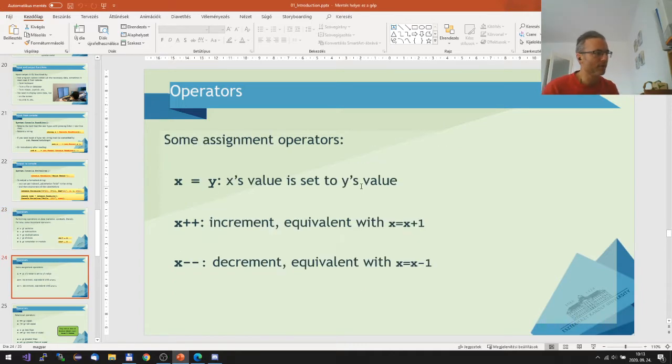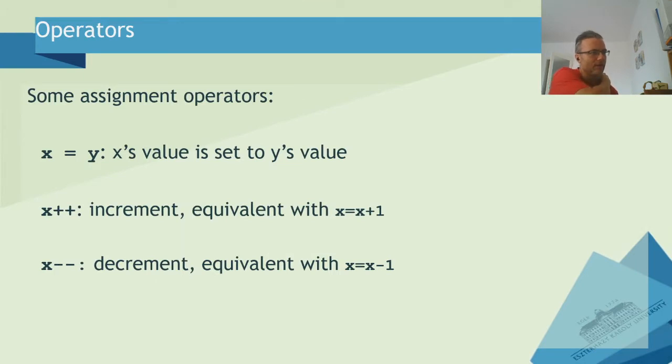Okay, other important operators which you need at the beginning are the assignment operators. Of course, you already know this basic assignment operator, the single equality sign, but I guess you also got to know the plus plus operator, which is about incrementing a variable by one, and the minus minus operator, which is about decrementing by one. So these are the basic assignment operators because they are about to assign a new value to a variable x in this case.